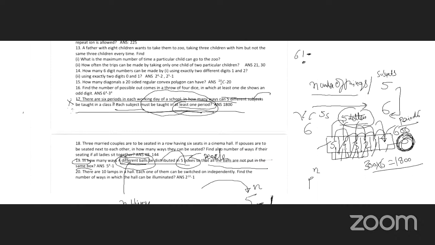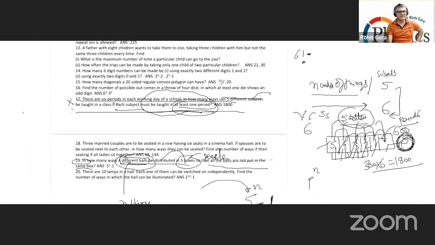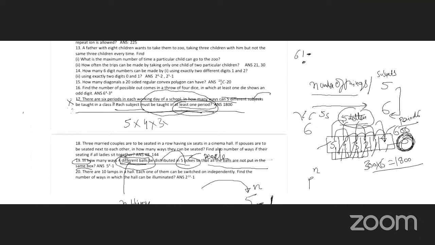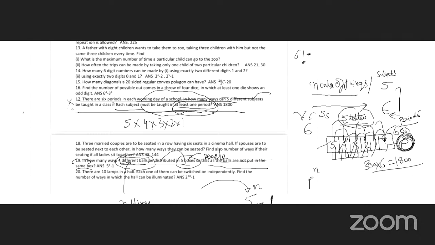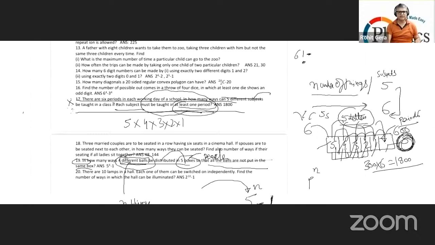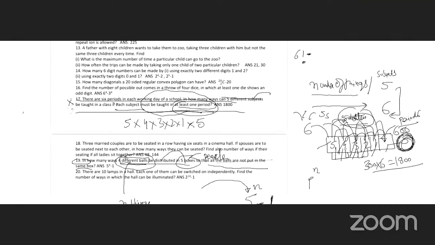ठीक है. यही हुआ ना फिर. 300 कहाँ से आ गया भाई? ये हुआ ना. 5 पहला सब्जेक्ट आया, 5 पहला क्लास, 4 3 2 1. अब रिपीट कर सकता हूँ ना मैं. एक सब्जेक्ट नाउ हैज टू बी टॉट. अब सारे पढ़ा दिए ना एक एक. ये लेक्चर नंबर 1 है, लेक्चर नंबर 2, 3, 4, 5. सारा एक एक सब्जेक्ट में अलग अलग पढ़ाया है. लेक्चर नंबर 6 में मैं दोबारा से 5 में से कोई भी यूज कर सकता हूँ ना. ये आ जाएगा 300.